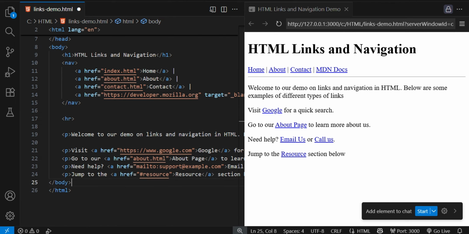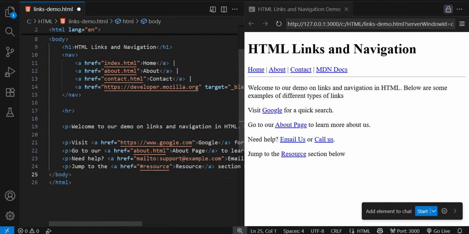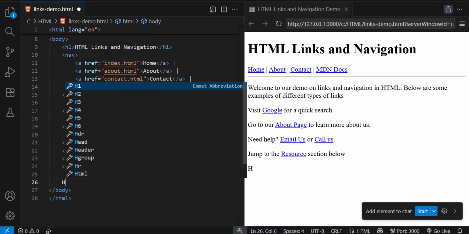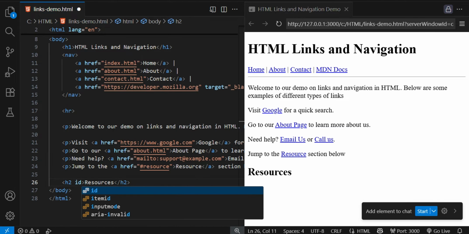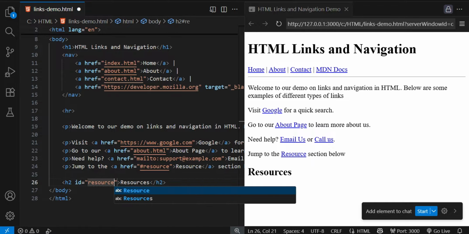To connect that one, let's create another section head. So let's say h2 resources. Let's have h2 id equals resource.